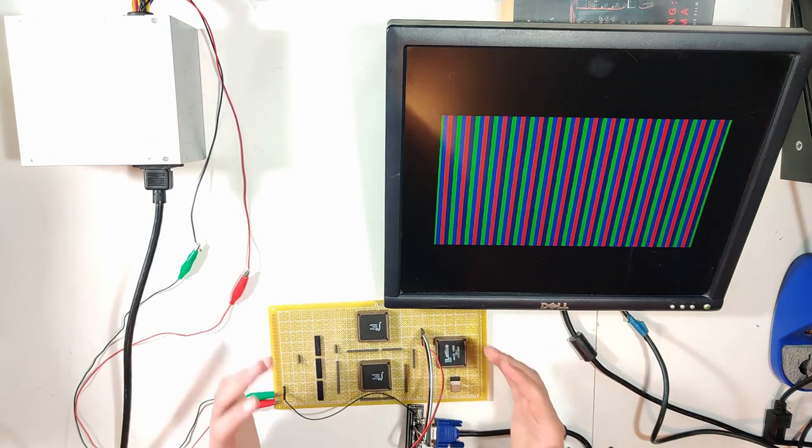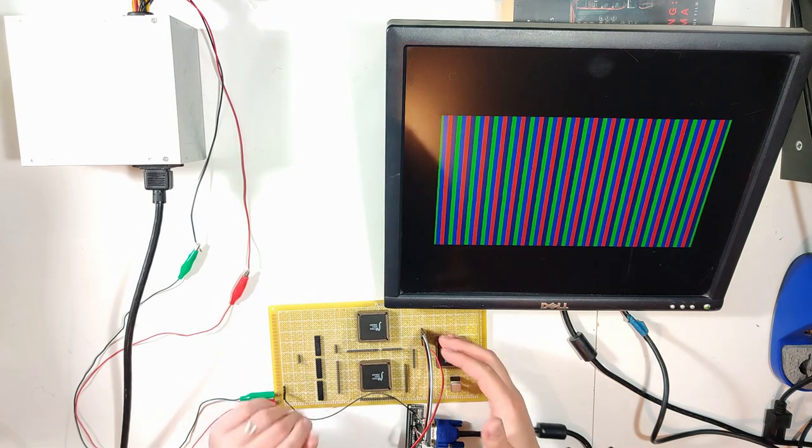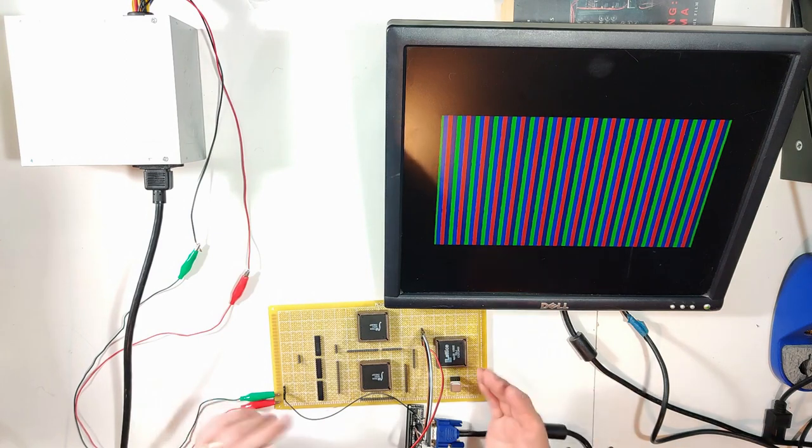That's going to be pretty simple. We just have to insert some exclamation marks in the code, and then we should be right back here with no video.